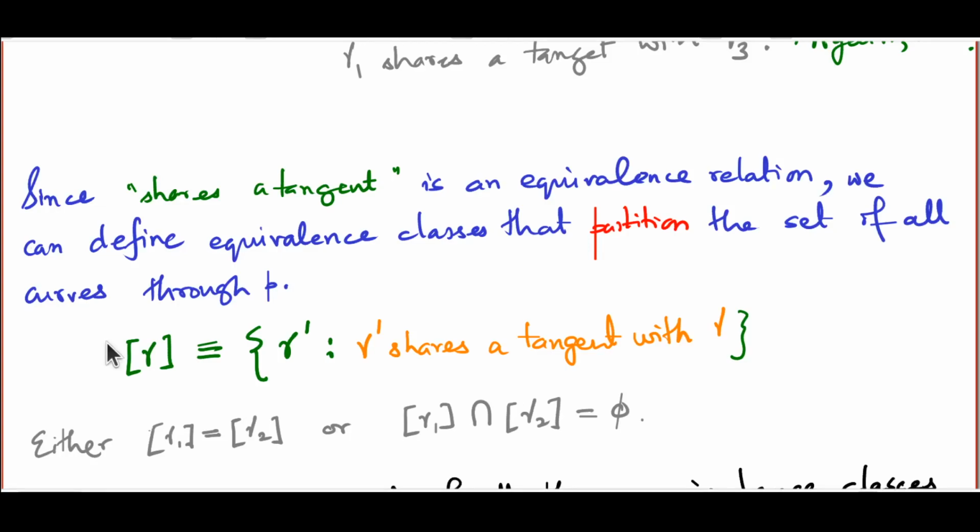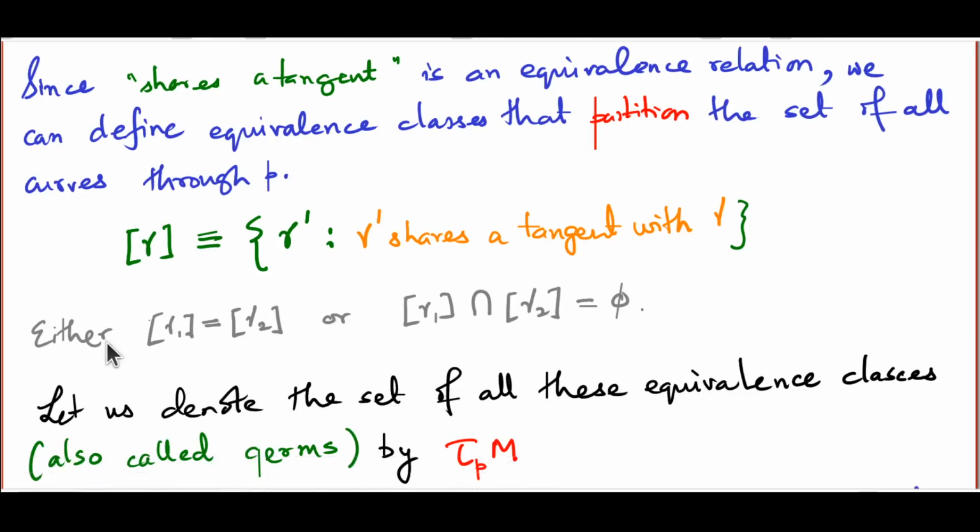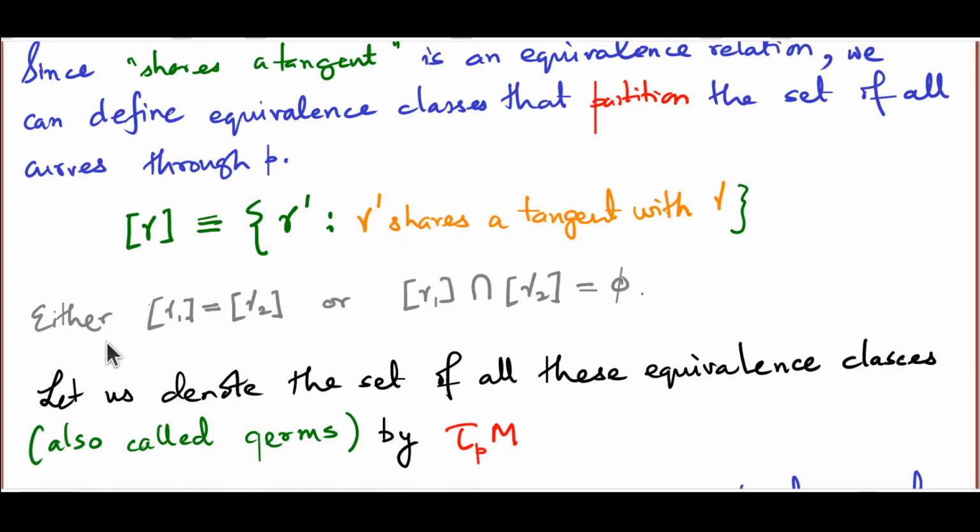Now, it is precisely these equivalence classes which are the vectors in the geometer's version of the thing. These equivalence classes are also called germs. Here, germ does not mean microbes, but rather it means stuff from which things grow. The same root is used here as in the word germinate. The equivalence classes can be thought of as basically the starting point from curves starting at P, which then go over to different parts of the manifold.